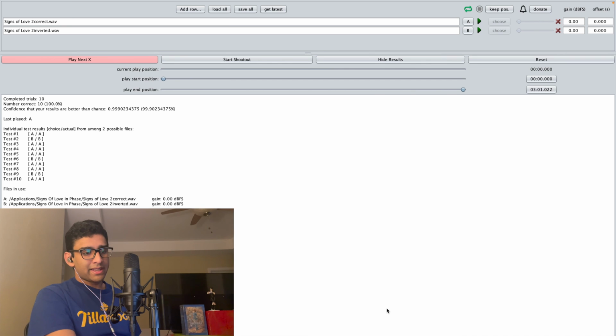What inverted polarity means is that when the driver is meant to play in a certain direction, it plays the opposite direction. And what I perceive this as is blunted transients or a blunted transient attack. With the correct polarity, it sounds sharp and incisive, but inverted polarity, it just sounds like, it's hard to describe, it's pillowy, whatever. I'll drop both of these files in the video description so you can try this test yourself, but inverted polarity is clearly audible.